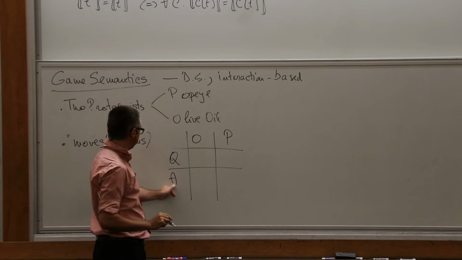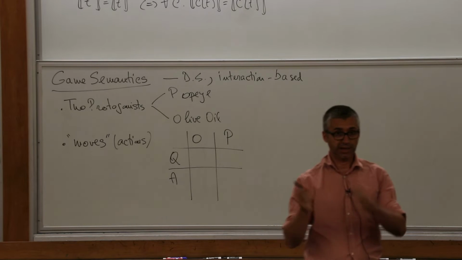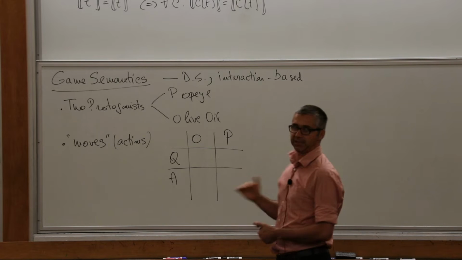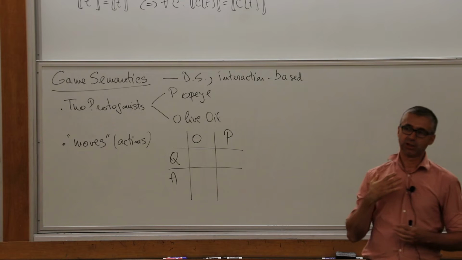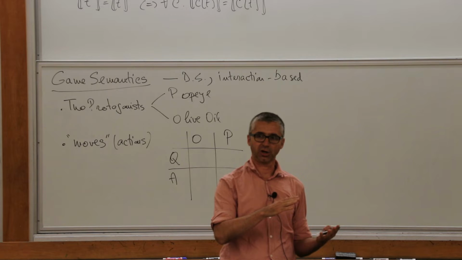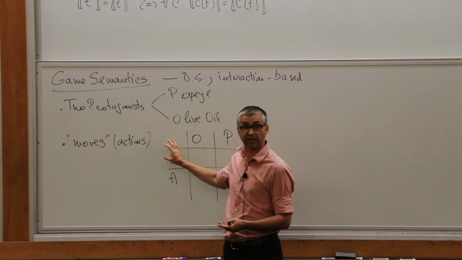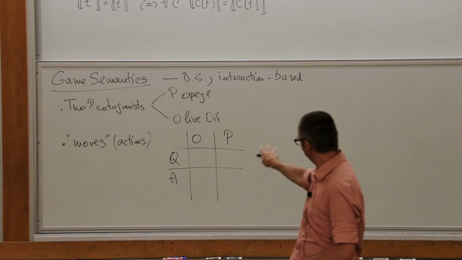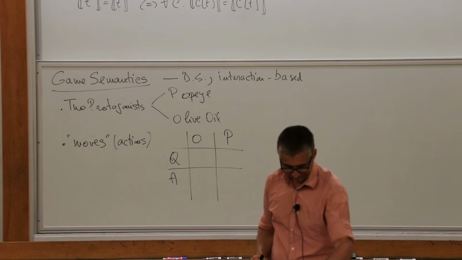And there are two kinds of moves. So in total there are four polarities. So you have the OP polarities. You also have a question-answer polarity. As I said, what really happens in the game semantics, you trace the patterns of calls and returns which are possible between a term and its context. So the questions correspond to calls, function calls, and the answers to function returns. So we have four ways in which these moves can combine.